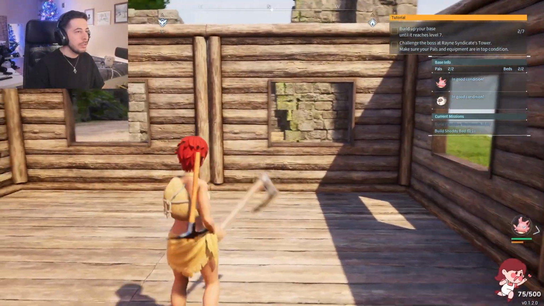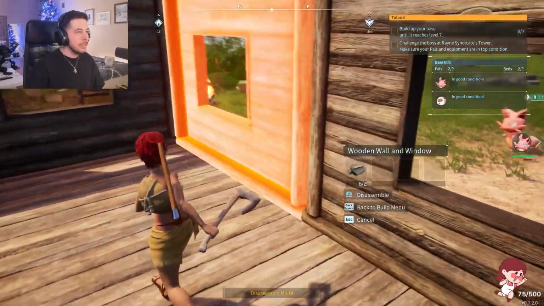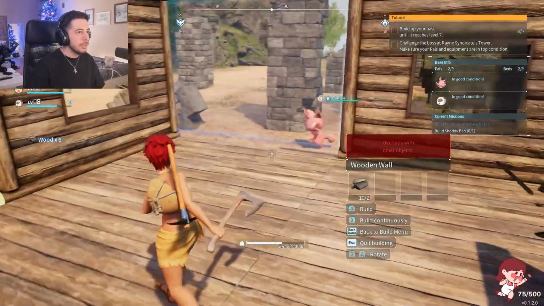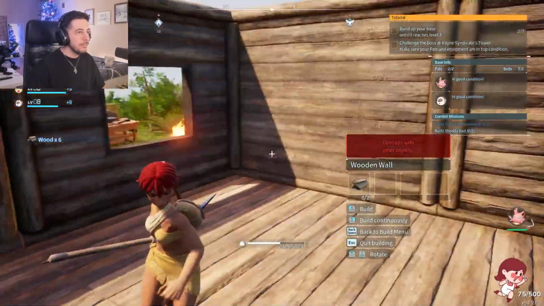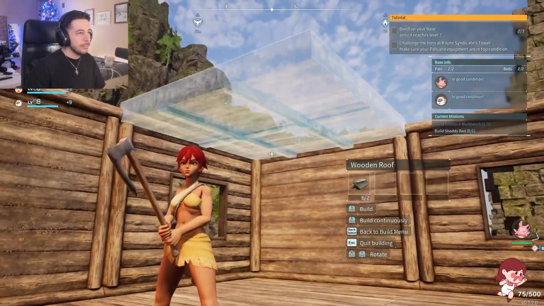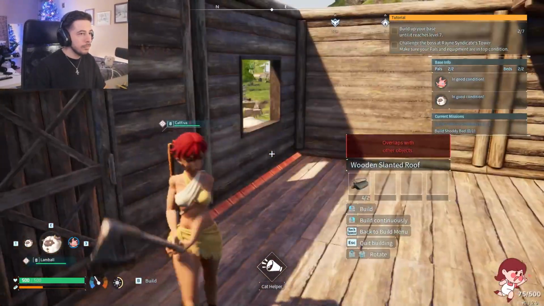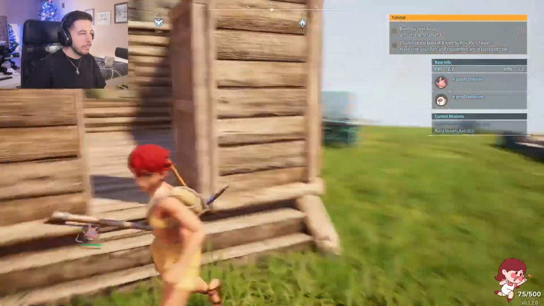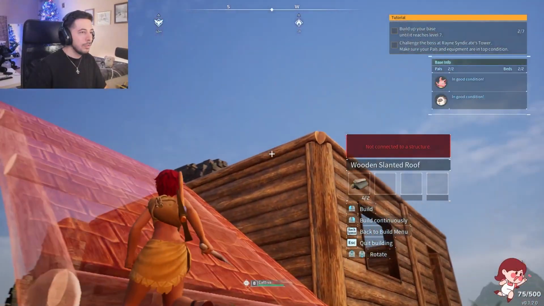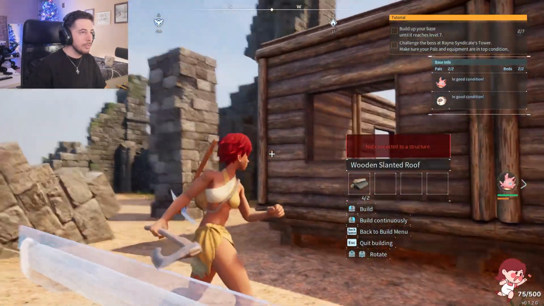One. Okay, let's keep that one there. This one there. Then make it like this. Yeah, that looks better. I like that. How do I put a slanted roof down? Doesn't work.